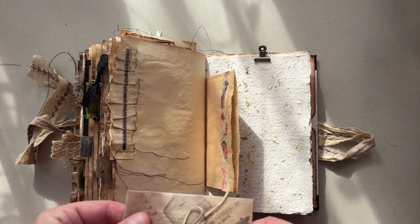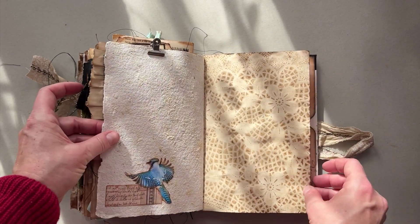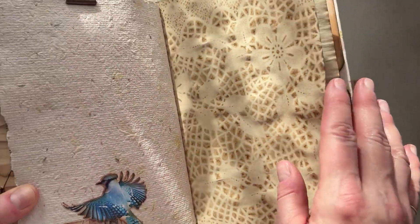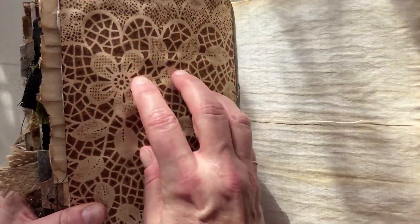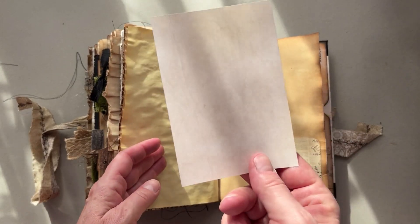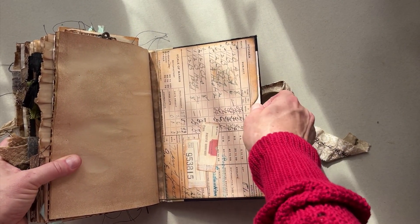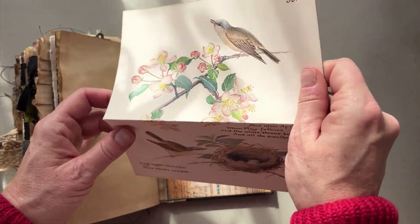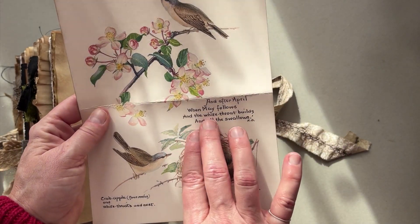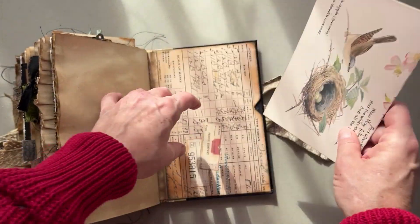And then that's just on with another bulldog clip. Just another little blue jay there. Some more of that coffee-dyed paper with a pattern on it — it's just so lovely, very textural. More journaling space, another little tuck here with a journal card. And then this is the last — the back of the journal — and inside I have an Edith Holden page: 'And after April when May follows, and the white throat builds, and all the swallows.' It's just got a little verse about May and some birds with their nest — just lovely. And that is it.